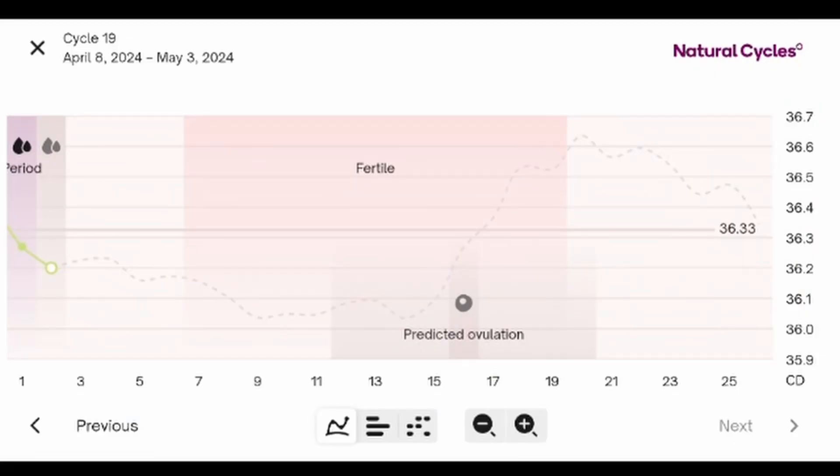I already mentioned Fertility Friend and yeah, that's my recommendation. If you want to be using the Oura Ring in a way that's useful for tracking your fertility — to know about potential hormone imbalance, inflammation, where you are at with your fertile window, how long your luteal phase is, if it's long enough for you to hold on to pregnancy — you're also going to want to be tracking other things, especially your ovulation tests and cervical mucus. I don't think the Natural Cycles app is ideal for that — the way that things are plotted is not ideal.